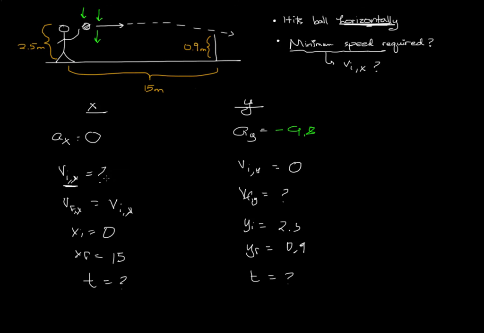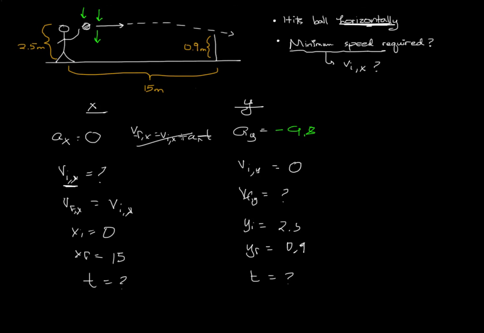So we need v initial in the x direction. So what kinematics equation can we use to get v initial in the x? And the problem is that we don't really have a lot of information on this x side, right? So let's see. Can we use v final x equals v initial x plus a x t? Can we do that? We can't, right? Because we don't really know what v final in the x direction is. We know it's the same as v initial in the x, but then that'll just kind of cancel everything out, and then you'll have 0 equals 0.